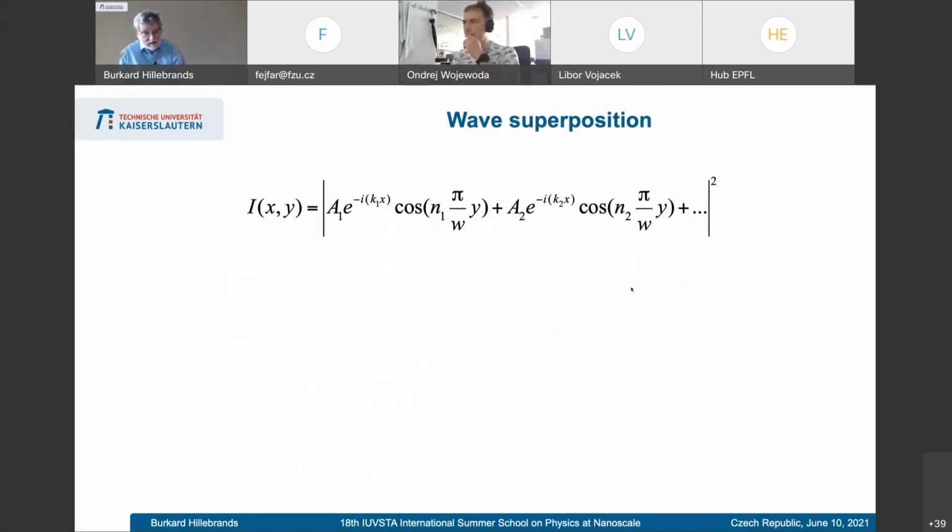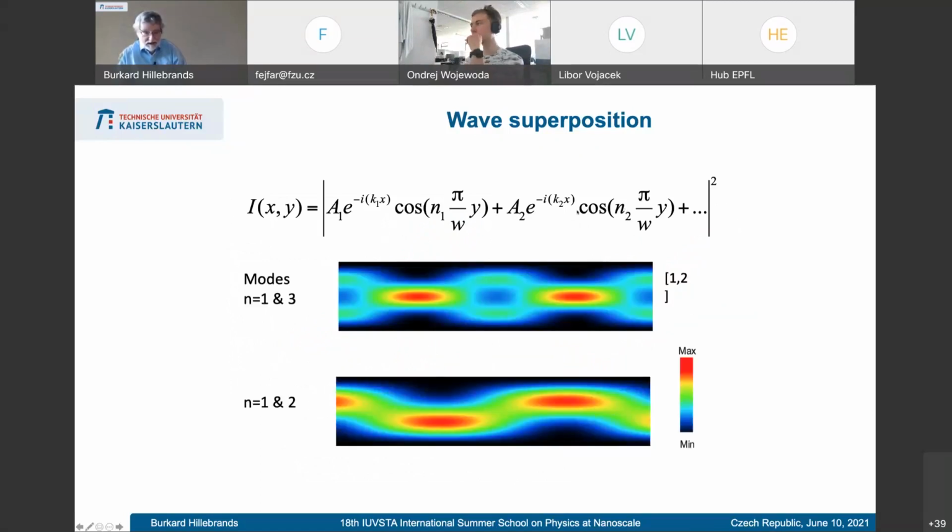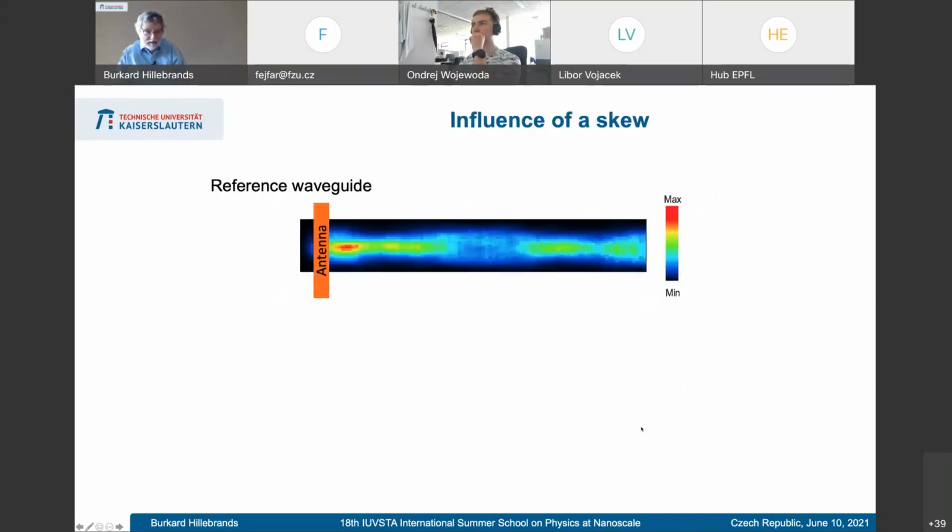And what we have to do mathematically is rather trivial. We just describe the modes with cosine functions and corresponding amplitudes. We have the superposition of these waves. We have to take the square of the sum in order to get the intensity distribution. And if we calculate it for this case, and if we take only mode 1 and 3, we get this picture. It looks like a chain. And if we only take mode number 1 and mode number 2, we get this snake-like picture that you see here. And we can compare it to the experiment.